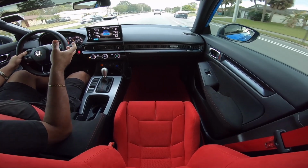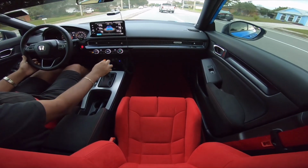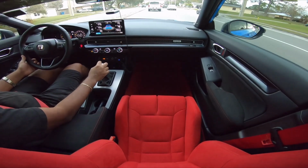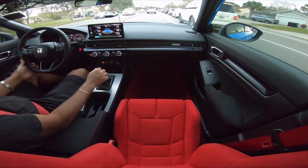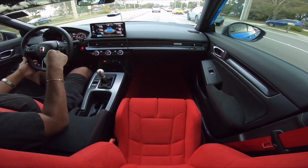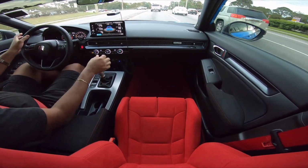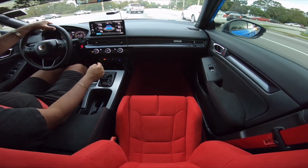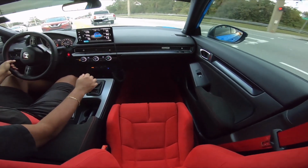I would say the closest to being as buttoned down and as refined as this is probably the 2023 Subaru WRX. That VB WRX is pretty buttoned down and stiff, but not as well done as this. This one is just that much better, right? So you feel like you can do incredible things on a racetrack where there are a lot of turns. I'll show you.